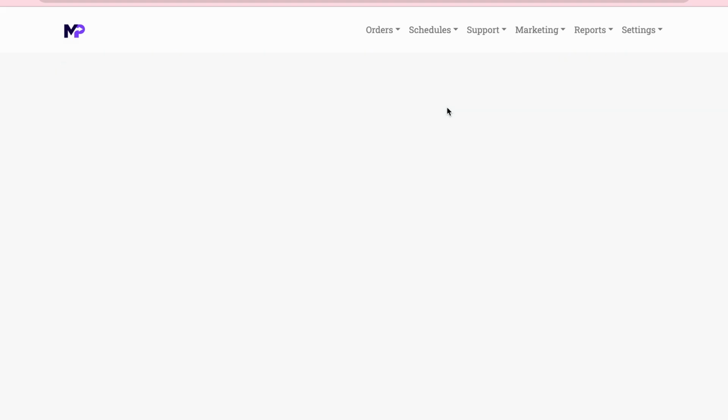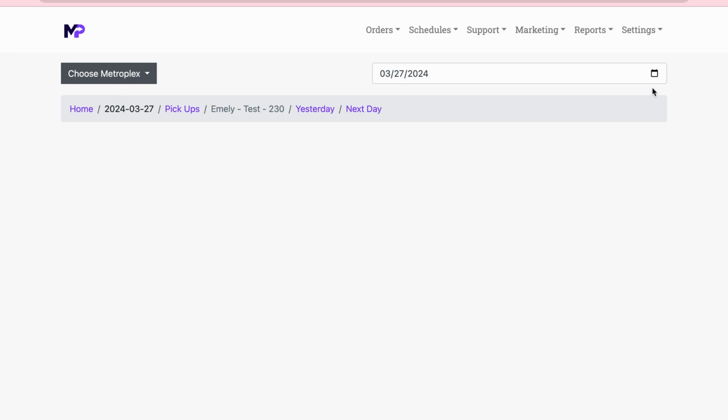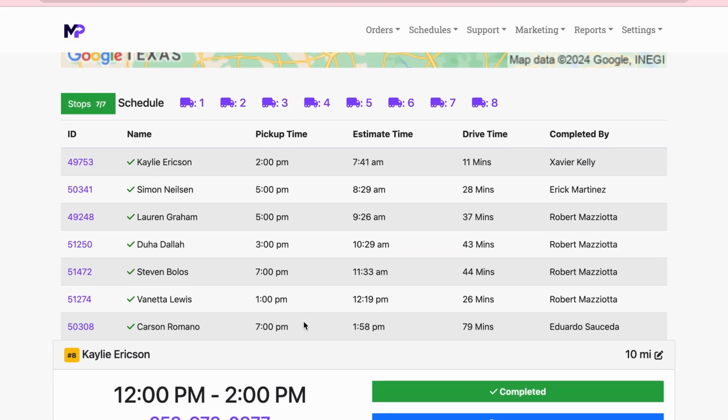Our next tab is the pickup tab. Same idea. You click your metroplex, you choose a date. So like our deliveries, it's the same idea. You choose a metroplex, you choose the date you're looking for, and you will get a nice overview of all your orders and vehicles.